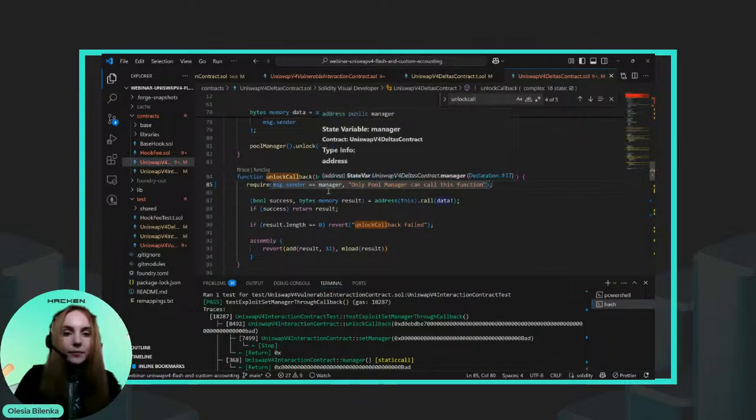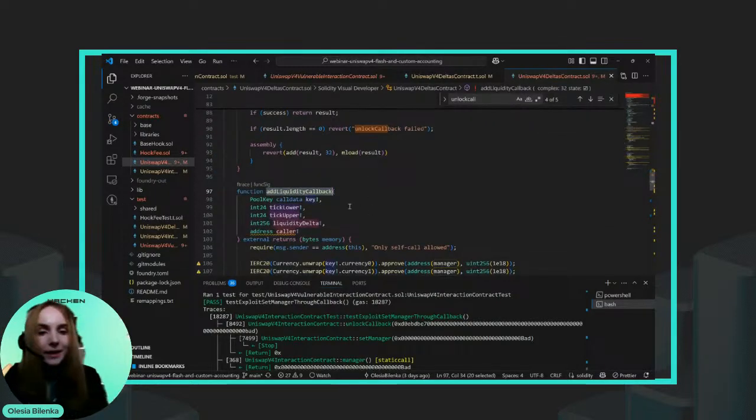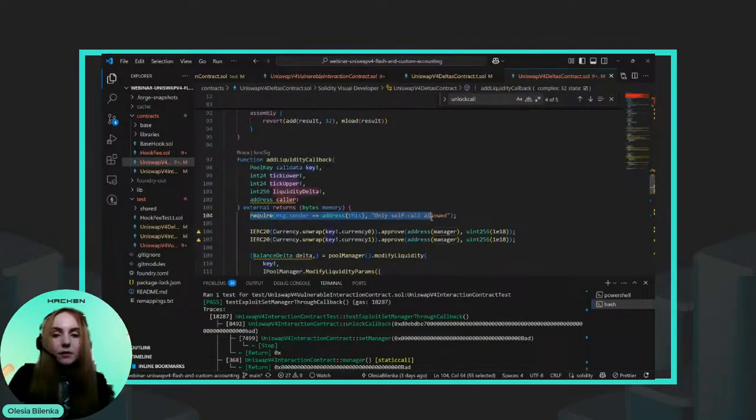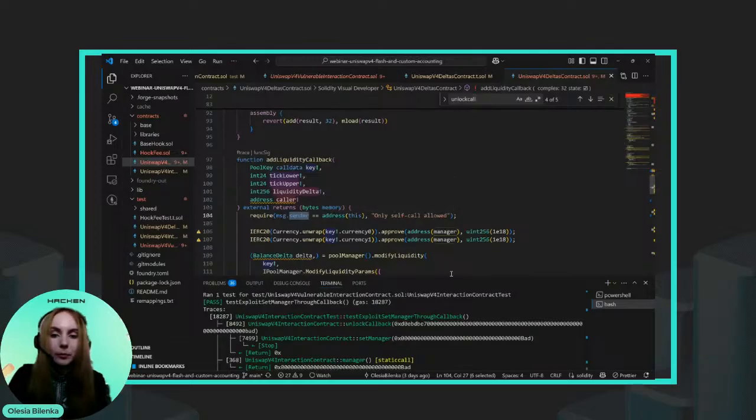And that's it. Also, we have a lot of callbacks here, and there are already created checks here, which allow only our own contract to call them. It is very important not to allow any external addresses to directly modify your callbacks.